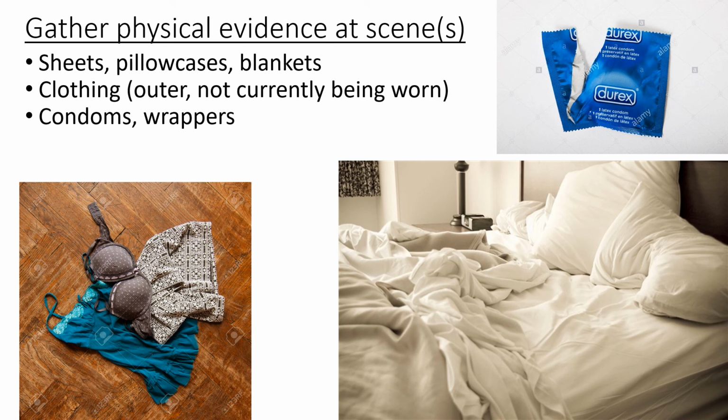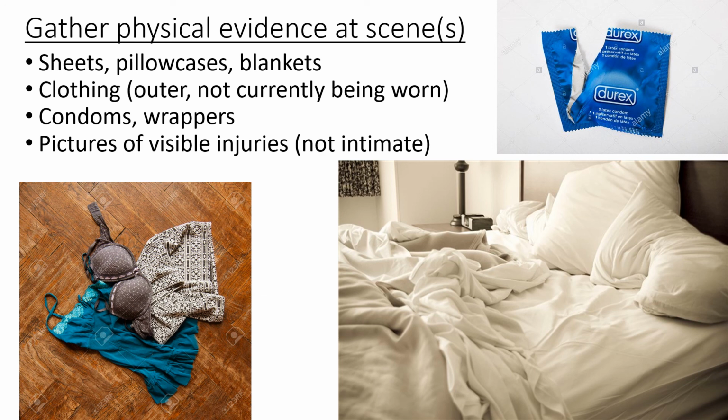If the rapist used a condom and left it there, either in the trash can or something, you want to gather that. That's got valuable evidence in it. And even if he takes the condom with him, with the evidence, the ejaculate, he still may leave the wrapper there, and the wrapper is going to have fingerprints on it.